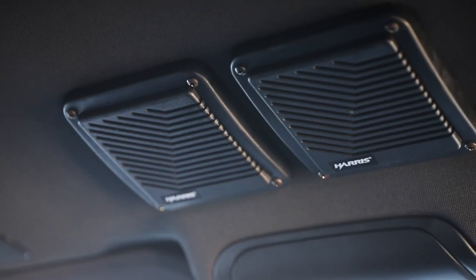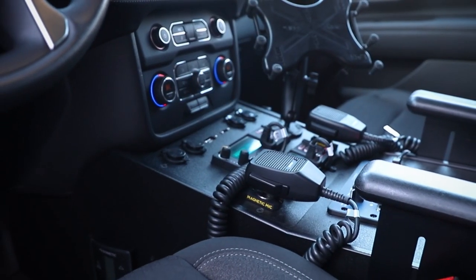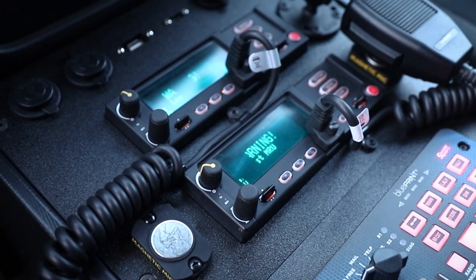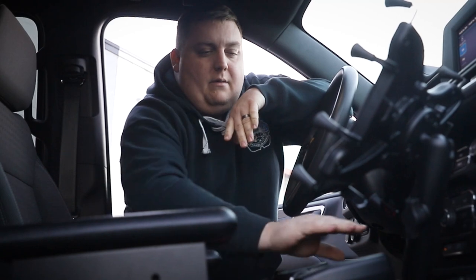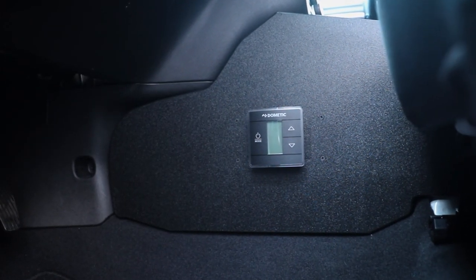Taking a look at the cabin area, we have radio speakers mounted up to the headliner to keep the console area clean and provide the best sound projection. We've custom cut in all their radios — their chassis are going to be installed by their vendor. We've got 110 and 12-volt outlets up top, our Blueprint controller, and armrest cup holders with pen cutouts. This is one of our HDP consoles — very easy to wipe down and maintain cleanliness. We also have the Dometic controller on the side for the air conditioning unit.